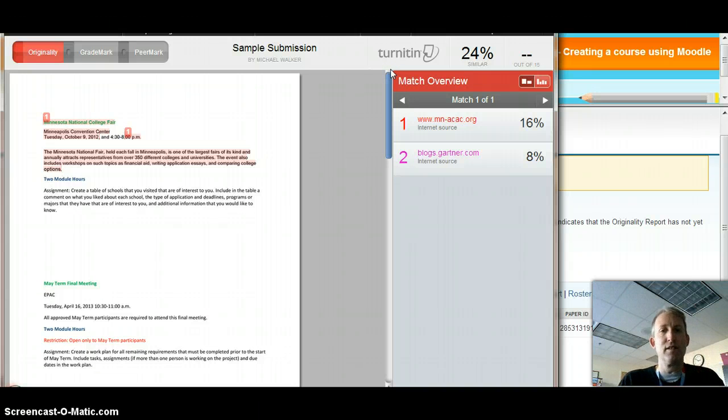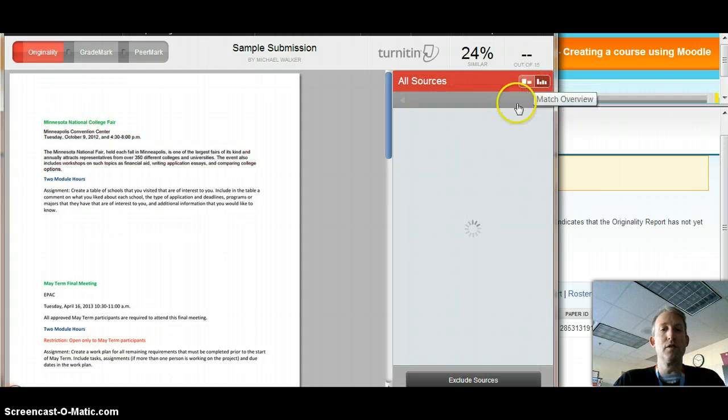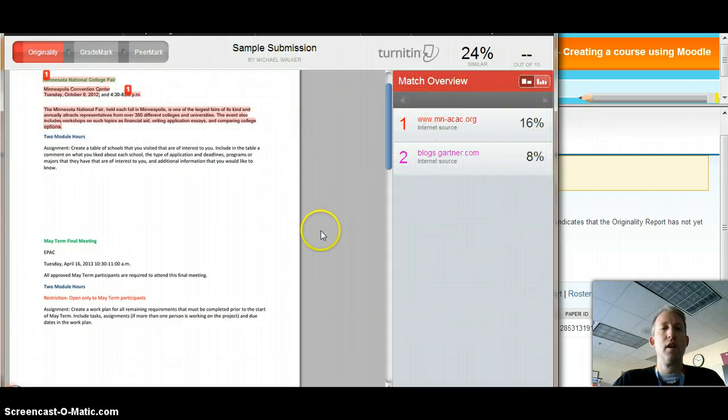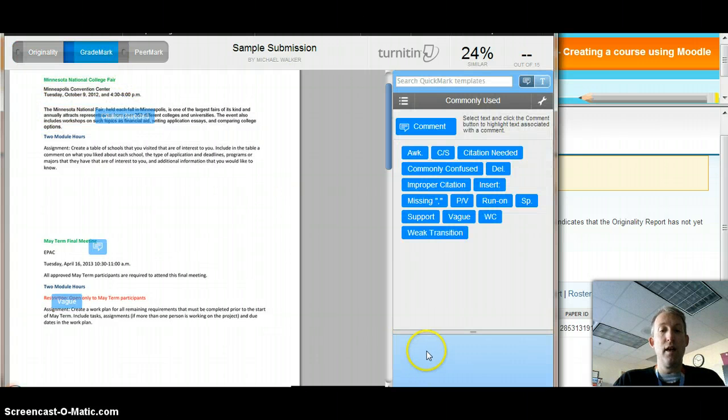In the case of a link, it's the same site. I'm not that concerned about it. I can also set up if there's a peer mark. In this case there isn't, but as a peer I could go in and without seeing some of the content I could make some peer reviews of it as well if I've turned the peer mark piece on. I've got statistics, and I can see all sources and things like that, exactly where things came from, or the matches. I can see that. So there's lots of data that I can get to here.